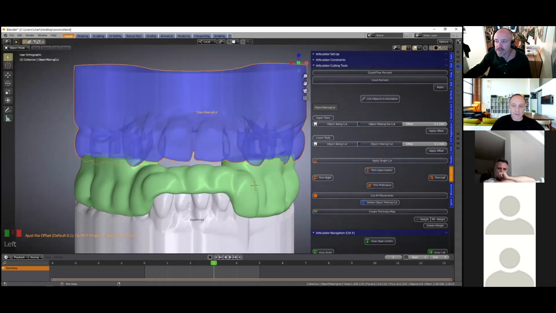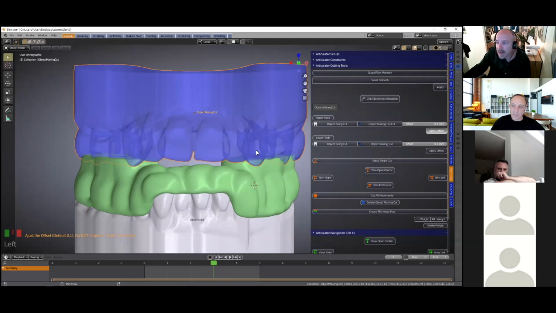Yeah. So offsetting the model. Please do not forget to click Apply Offset. This is extremely important. Otherwise you're going to get just a wedge that's been cut. You can still rescue it, but just click on Apply Offset.